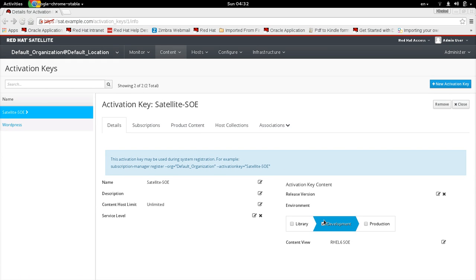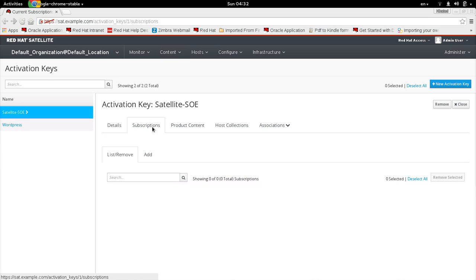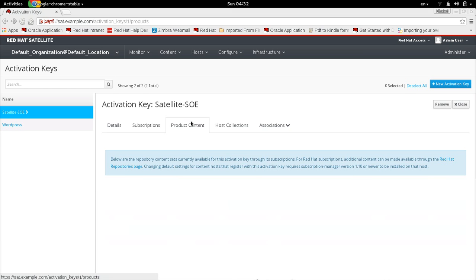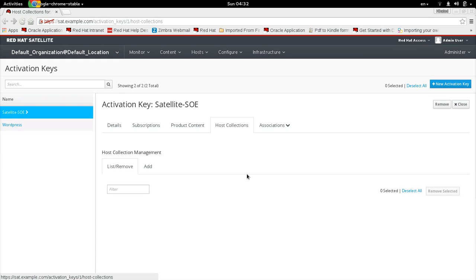All right, as you can see, systems registered with this activation key will be part of development. They will inherit these subscriptions or will be registered to these repositories. Okay, what else? That's fine for the moment. We will not go deeper. So we have our activation key already.